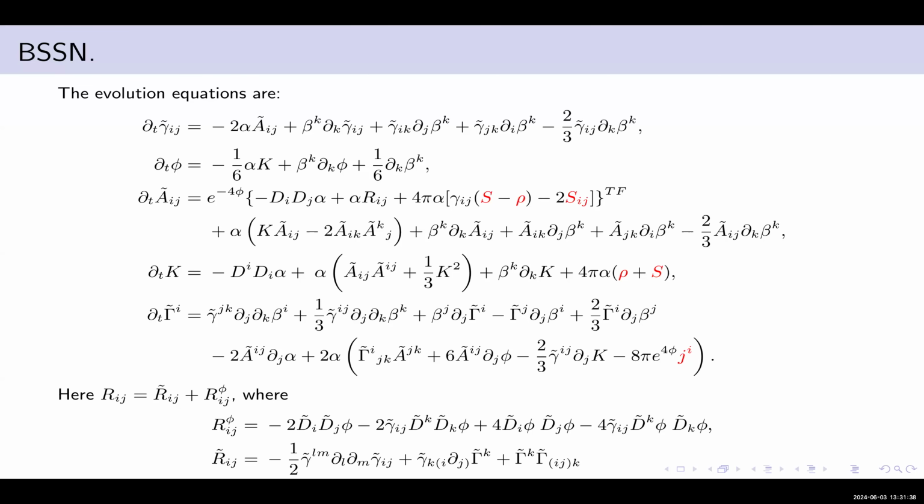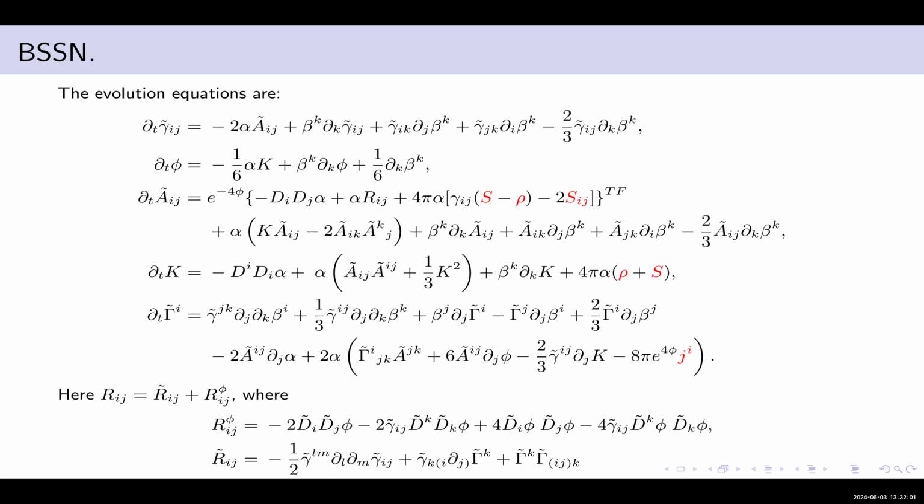But what I just want to highlight here is, of course, that in the equation for the A tildes, you have matter terms. In the equation for the trace of K, you have matter terms. And in the equation for the contracted conformal Christoffel symbols, you also have matter terms here.